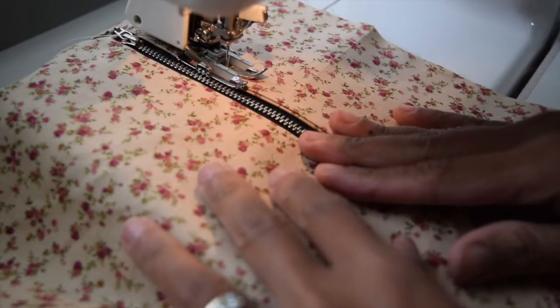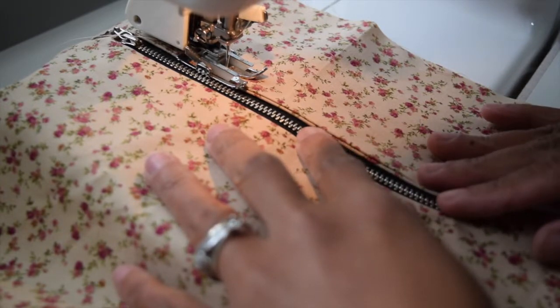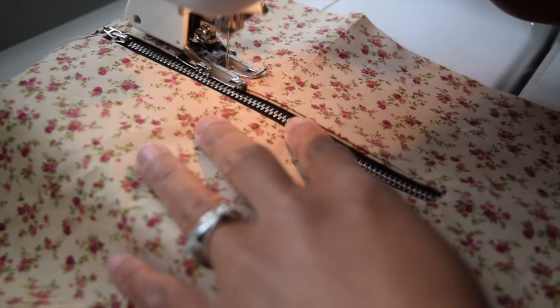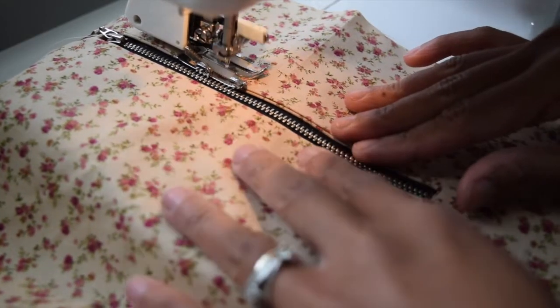Sew all around the edge of your zipper. I like using my walking foot here. However, you can always use your zipper foot if you prefer that. Whatever method that you're comfortable with.